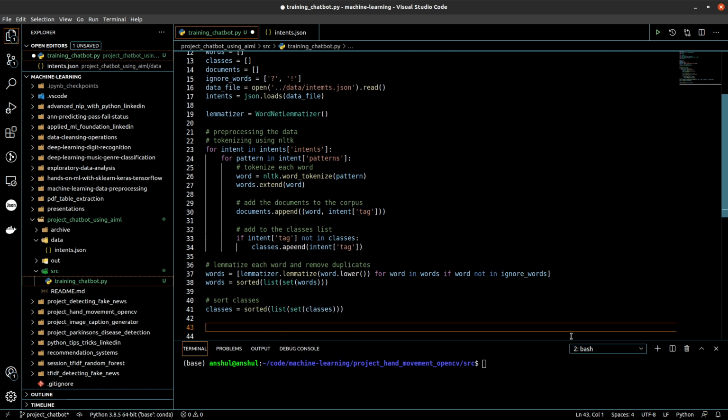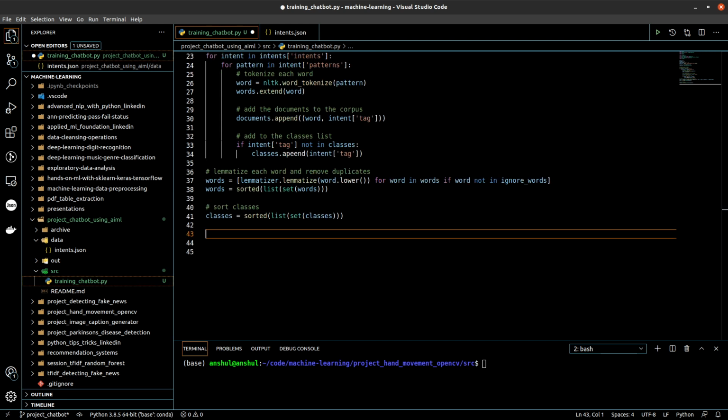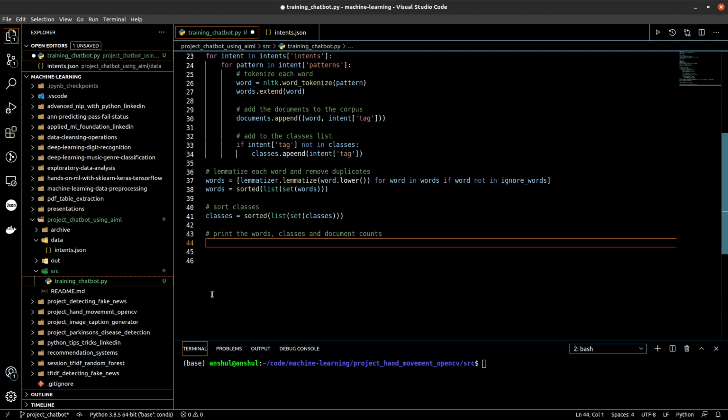Okay, then after doing this, let's print and identify whether whatever we are doing is producing the expected result or not. So print the words, classes, and document counts. Okay, now what are these?